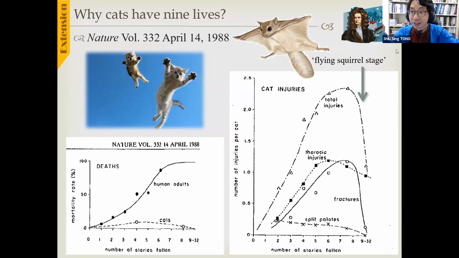So that's why cats have a much smaller terminal speed. And if you let the cat relax, it will turn its body to the right position. It will also stretch out its arms, so at great height it will fall like a parachute. Its surface area will increase, and so it will further decrease its terminal speed. Okay, so that's why it may survive. But for humans, if you fall 6 or 7 stories high, it is about 100% fatal. There's no chance for you to survive.